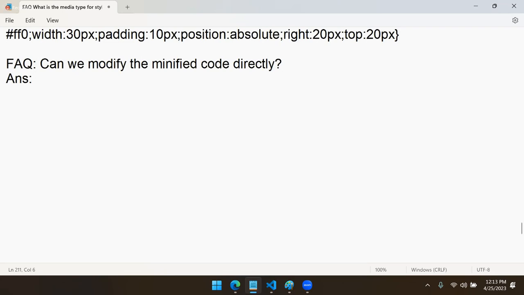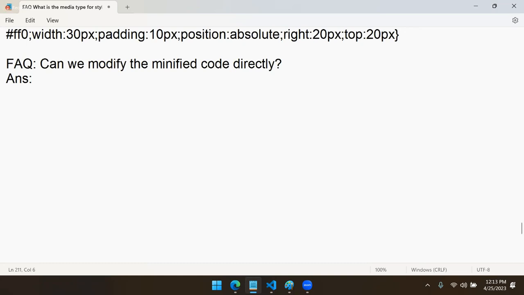Can I directly modify the minified file? You can, because it is a .css file only. You can modify, but we don't recommend it. Why? Because if you are modifying the minified file, keep the minified format perfectly the same. That's okay, good. But if you are disturbing the minified format by adding lengthy code, again, it is a waste of minification.